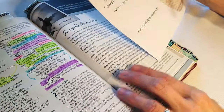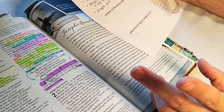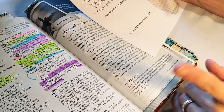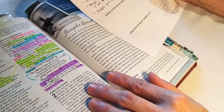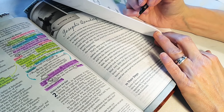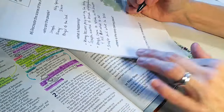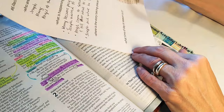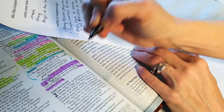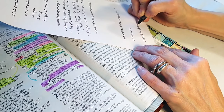Where is the story taking place? This particular passage does not tell us — we know from the broader story of Jesus's birth, but not from this passage itself. What time of day or season is it? Part of it was nighttime because Joseph was sleeping and had a dream, so we can note that. Other details are unknown from this passage.